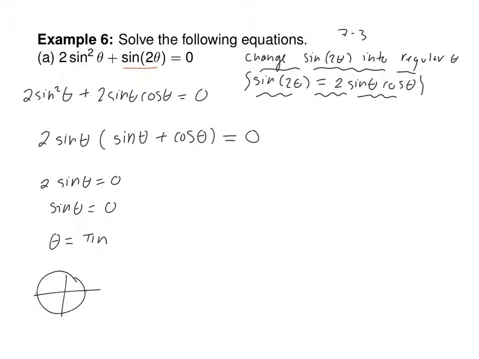Your book, because I'm ignoring degrees because I hate degrees and I like radians better, and you're going to see more radians than degrees in your classes. Your book, when they use theta, they mean degrees. So just watch out for what the directions say. But I'm going to want you to give radians. Alex will tell you what theta or x is supposed to be. So if this was in degrees, does it make sense that that would be 180 degrees n? You just put in the equivalent angle for the radians.